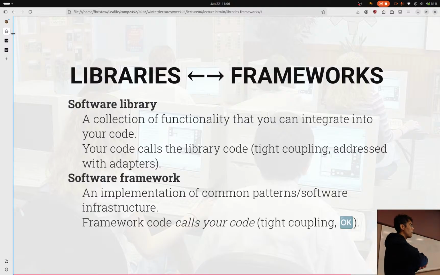We are tightly coupling ourselves with this framework so that we don't have to do things like figure out how dependency injection works between dependencies. And I don't have to figure out how to bring up a web server. It doesn't matter to me. I'm letting this other code do all that stuff for me.